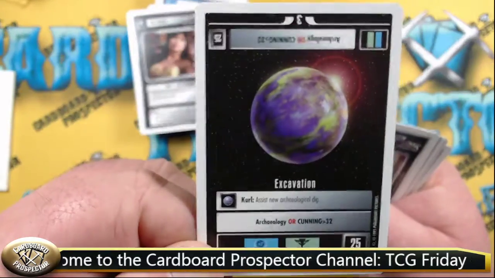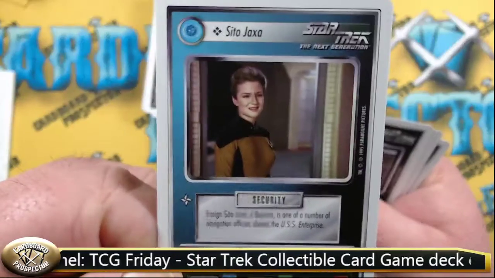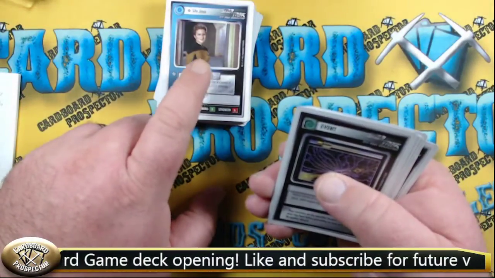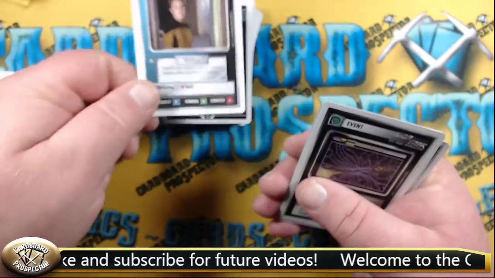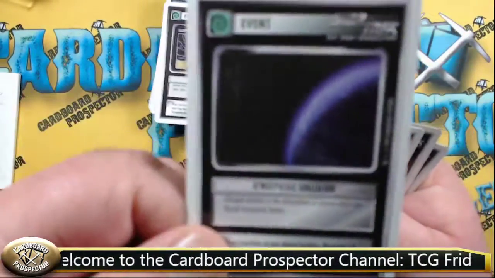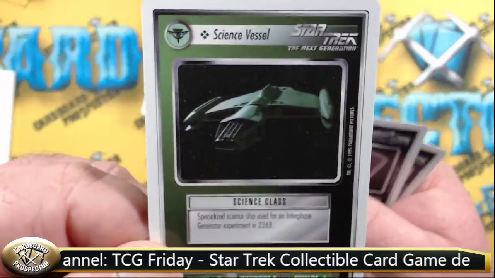Looks like we got another mission card, Excavation. Assist an archaeological dig. Ceto Jaxa. So this was a good episode. She got assigned to the Enterprise. Anybody who watches the show will remember that when Wesley Crusher was at the Academy, he was part of a special flight squad that this lady was on as well, and they had an accident and it was covered up. They tried covering it up because they were doing stunts they weren't supposed to. But that was a really good episode. Come to find out that Picard actually had her assigned to the ship himself. We've got a Romulan science vessel.